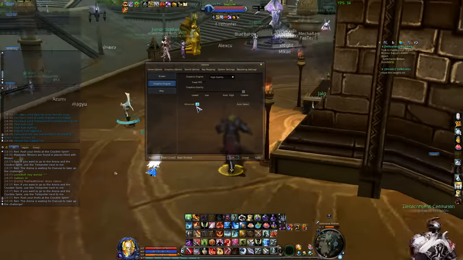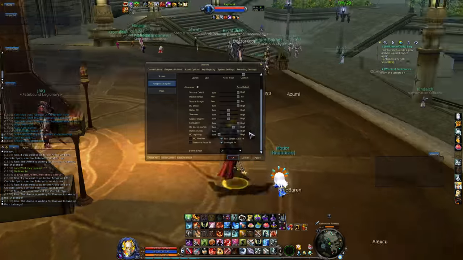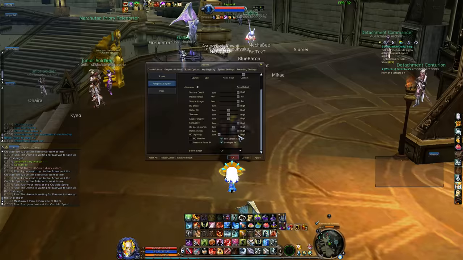Now for a final step, we can go into advanced settings, and in here, instead of using the default settings that the game has set up for you, like if I were to do an auto detect right now, it's gonna crank all of these to high.